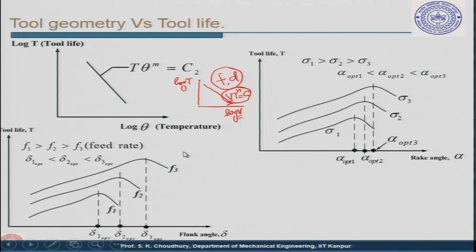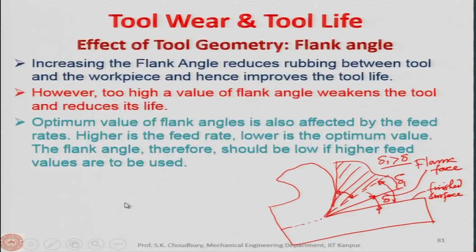Now, for the flank angle, we said that if the feed is more, the optimum flank angle has to be lower. I would like to show it here. The optimum value of flank angle is also affected by the feed rate. The higher the feed rate, the lower the optimum value.